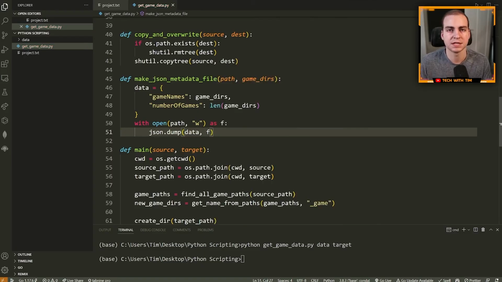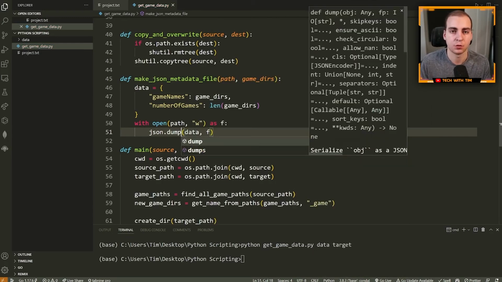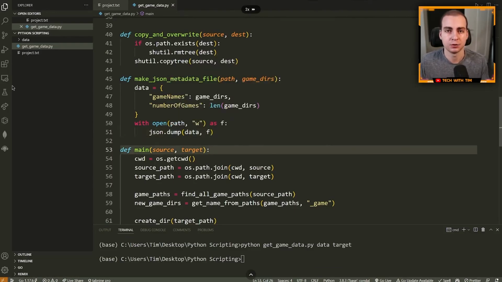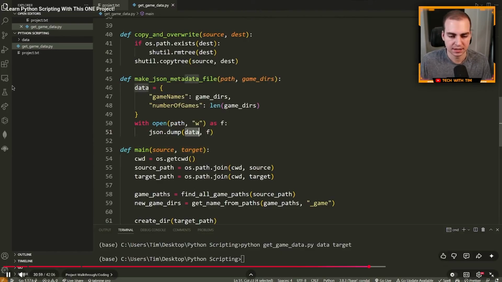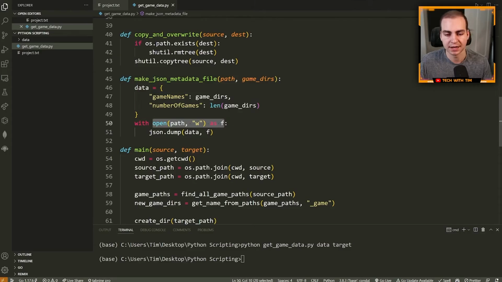Now, if you've ever seen JSON be used before with dumps, the s stands for dump string, and that's going to dump the JSON data you have into a string. We don't want that. We want to dump it into a file, or just really save it into a file. So you pass the data that we want to save, which in this case is a Python dictionary, which can kind of be represented as a JSON object, and we want to save it into this file object that I'm opening using something known as a context manager.